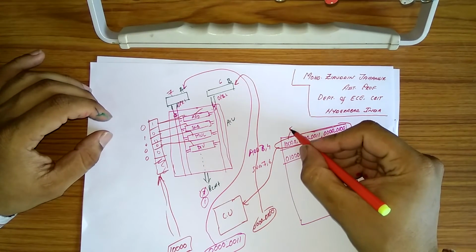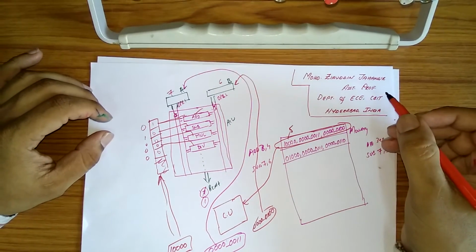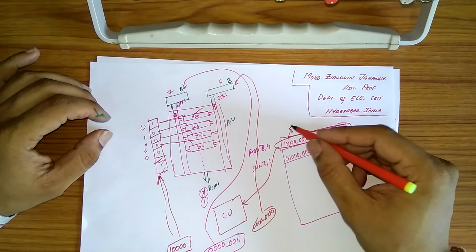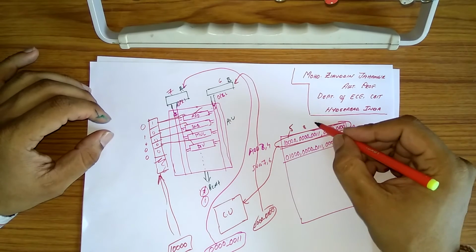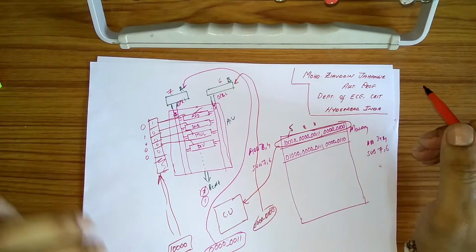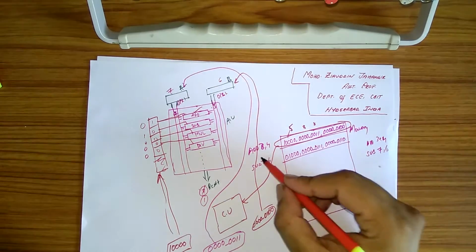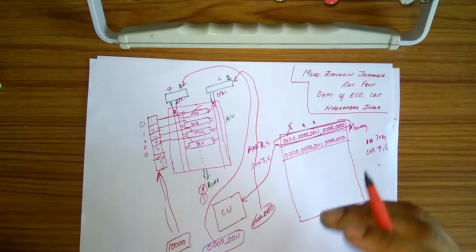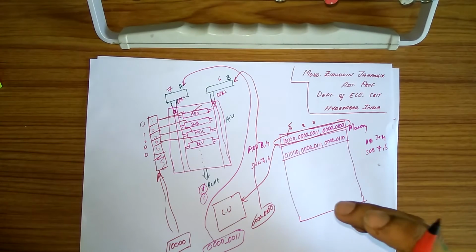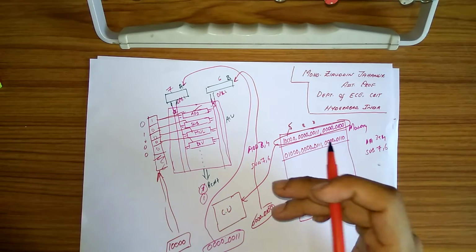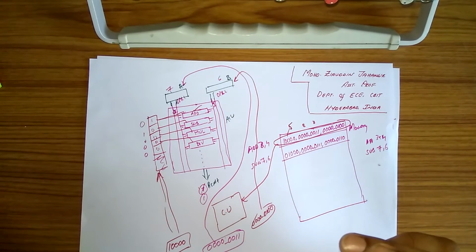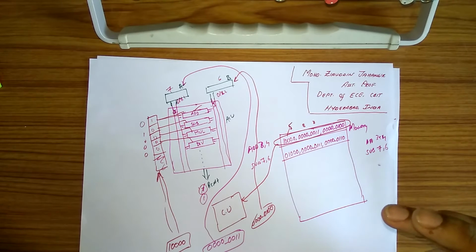If you see, you require 5 bits for the opcode, and you require 8 bits for one operand, 8 bits for another operand. And one more thing is, these operands, whatever you are supplying, they are fixed. A programmer needs to supply this operand at the time of programming. So there is no chance for anything called variable here. Nothing is variable, everything is fixed, and everything needs to be supplied by the programmer.